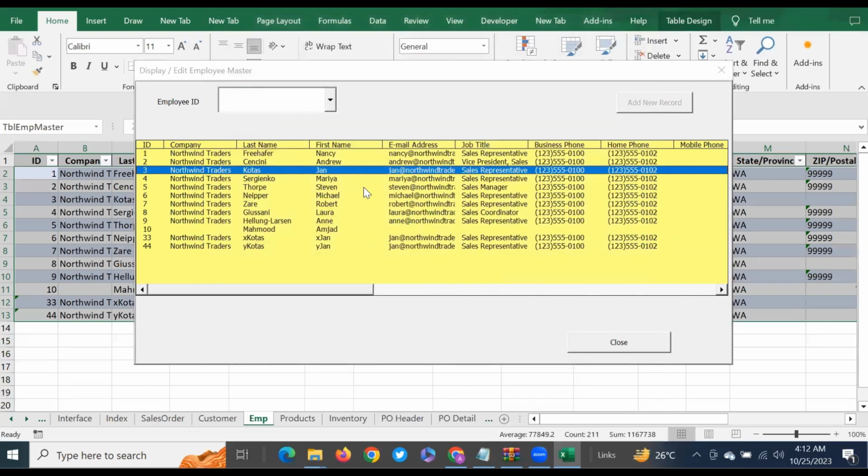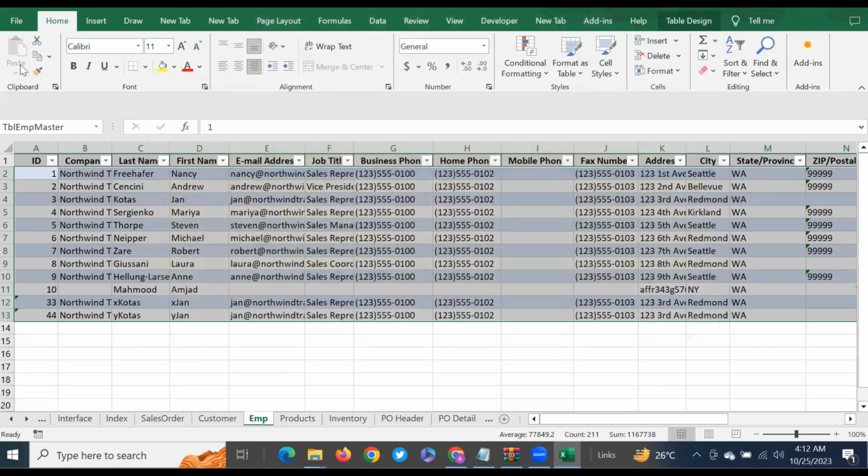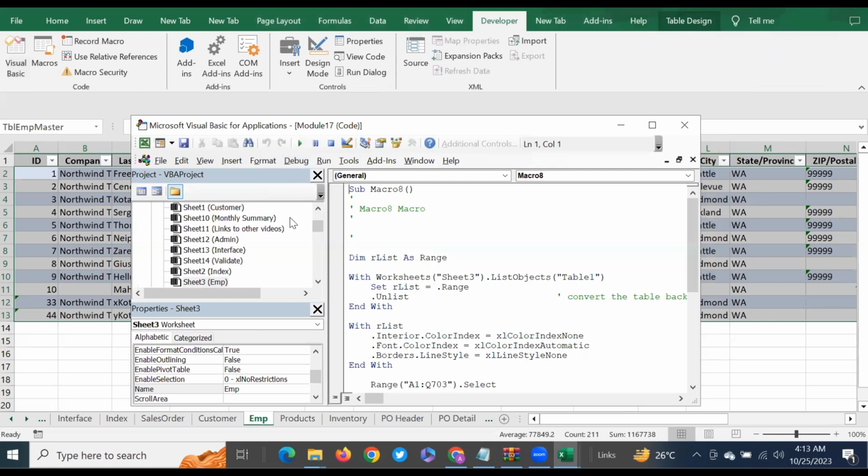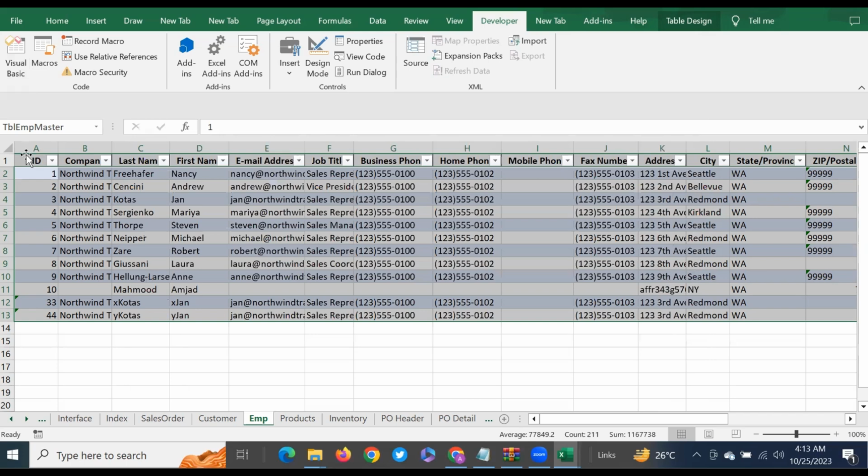But what we are going to show you today is something very interesting: picking up the table name. As you know, all our tables start with the top left corner at A1. Whatever the sheet we go to, it starts with A1.